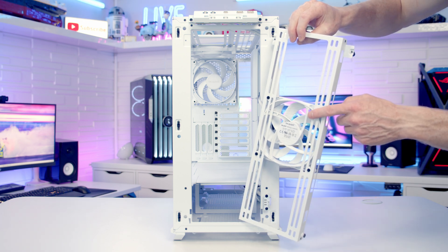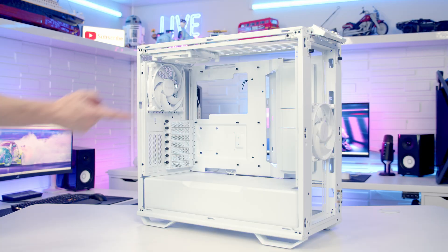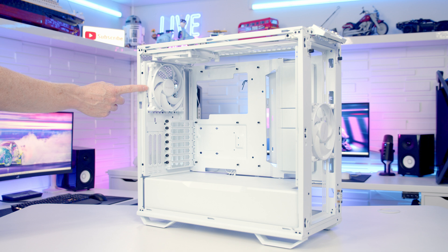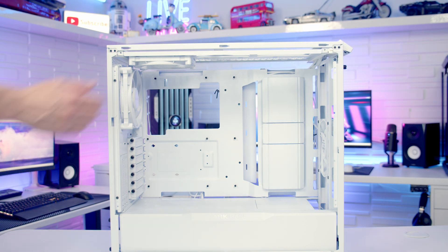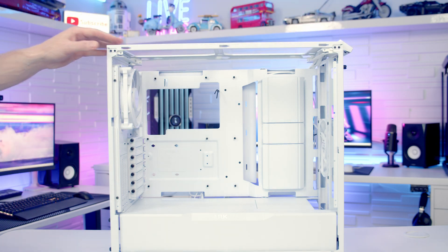You can see this fan is connected up to the fan hub at the back, which is why I can't fully remove the bracket. We've got another two Silent Wings 140mm PWM fans pre-installed in the case. The fan support at the top is the same as the front — up to three 140mm fans or up to a 360 or 280mm radiator — while at the rear you can mount a 120mm fan or radiator. There's also a removable fan/radiator bracket at the top held on with a screw at each side.